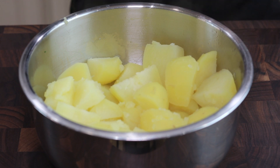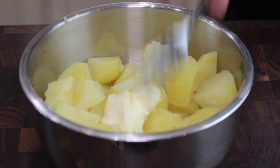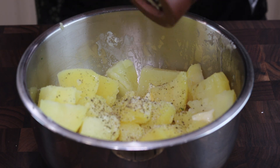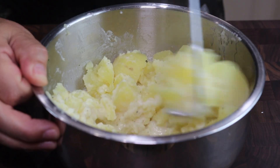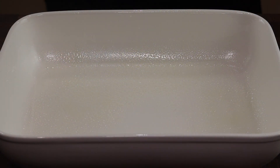Here are my potatoes — they're Yukon Golds. I've already gone ahead and cooked them. I'm going to add the rest of my ingredients. After I added that tomato paste to my lamb, I almost wanted to add a little bit of water, but then I realized the frozen peas and corn will release a little bit of water, so I didn't do that — just a tip for you. Go with about three tablespoons of butter, kosher salt, pepper, and some half and half. Any milk will do — 2%, whole milk, skim milk. I'm going to mash these until they're really good and smooth. We'll use this as more of a spread on top of our shepherd's pie. Let's go ahead and put this together.